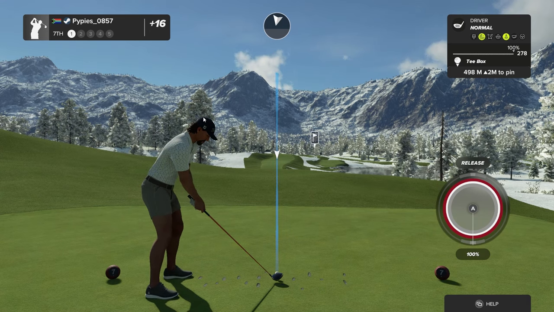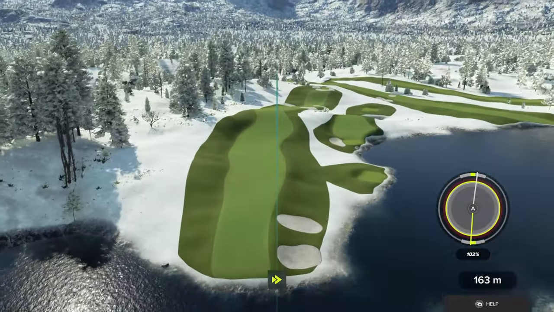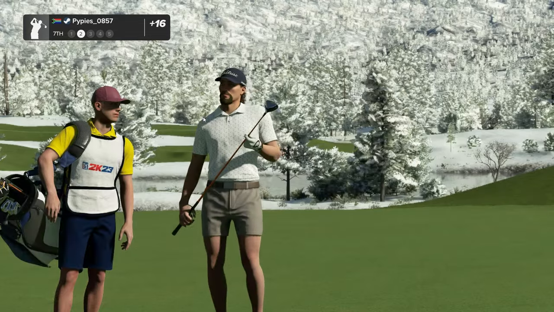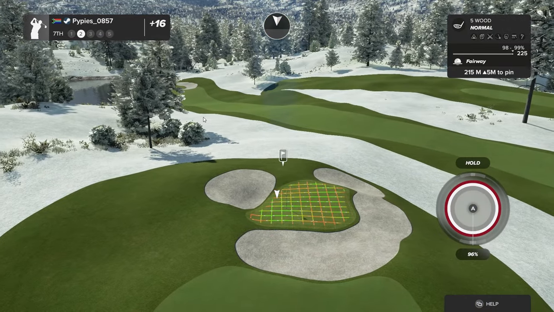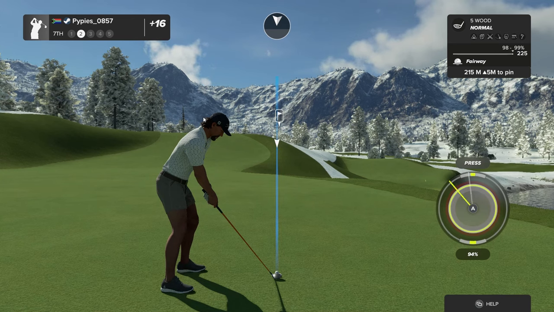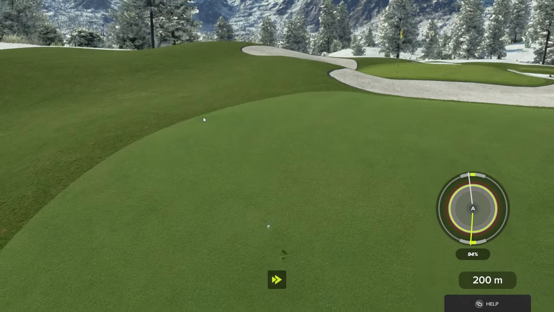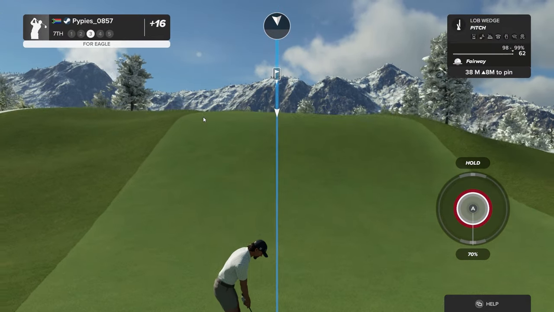Gonna pump this one down the fairway. Vroom. Sit down. All right. Nice. Quick stop. And this one's around 235-ish. 220. Playing 220. So I'm gonna play it like there. The greens are so small. It's really difficult to play with a fairway wood on these greens. Oh, nope. It wasn't the shot.